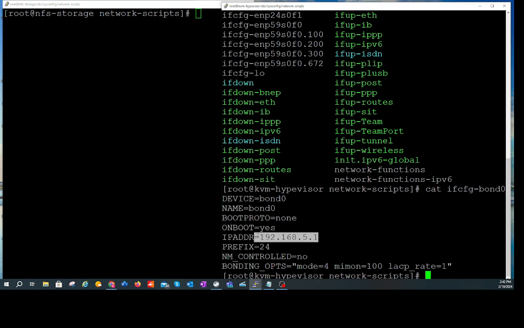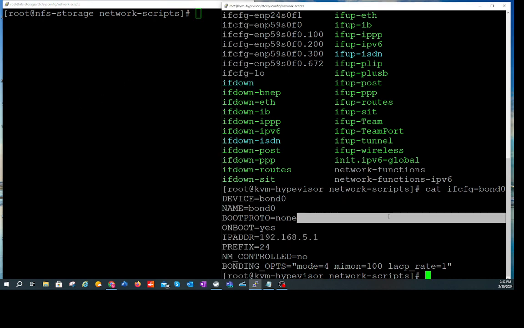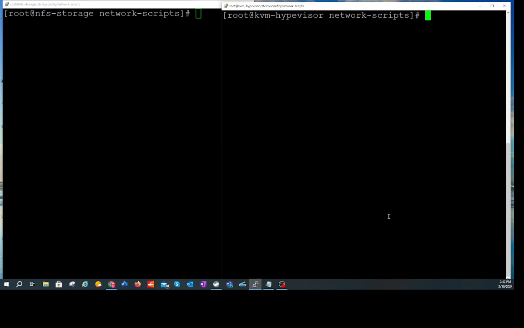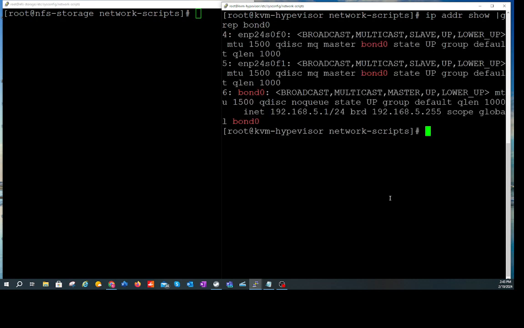And then we have a 5.1 type of IP address. If we wanted to see the IP address to see the bond has been established, we can issue the command ip addr show and then grep it for bond 0, and lo and behold, we have the IP address and also the bond state as being in an up state.